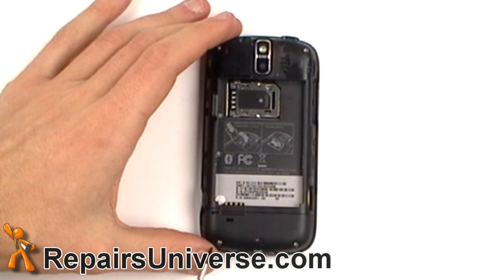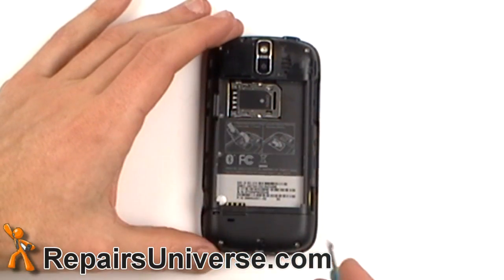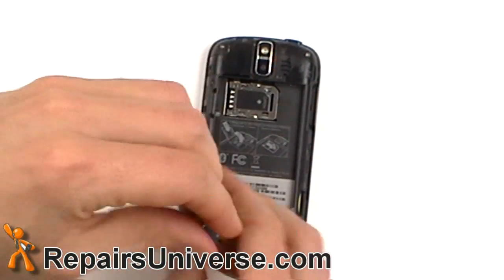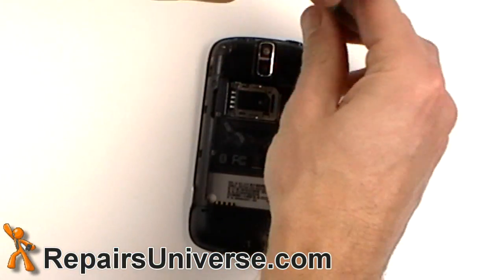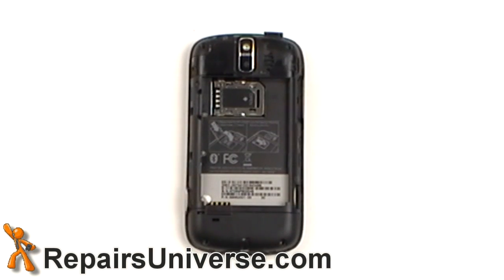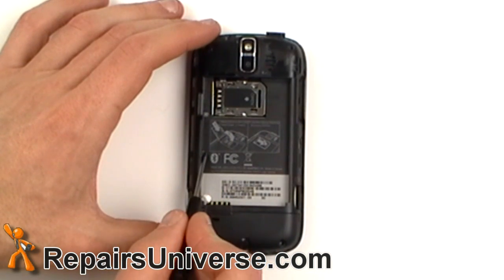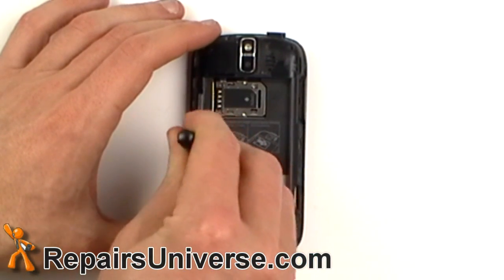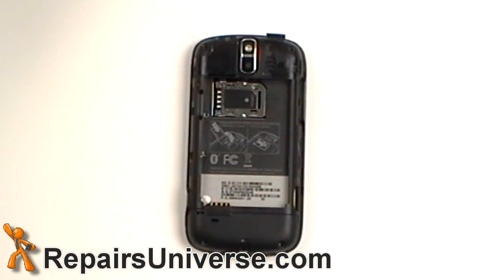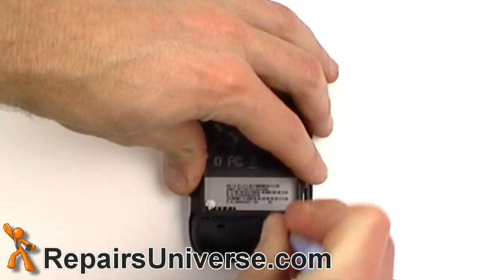Now you're going to want to remove the four T5 Torx screws as shown in the video. Now remove the two small Phillips screws. Remove the back antenna cover using a safe pry tool.